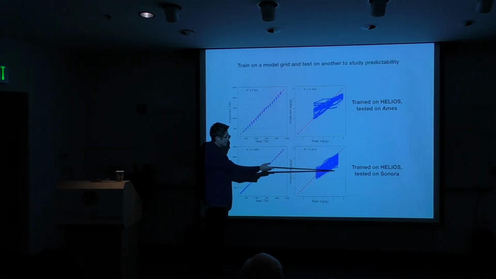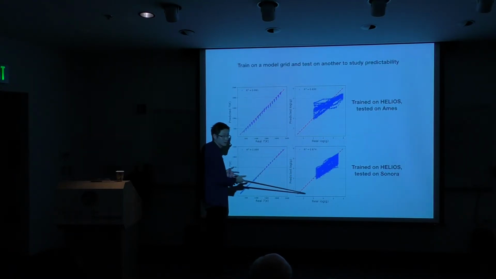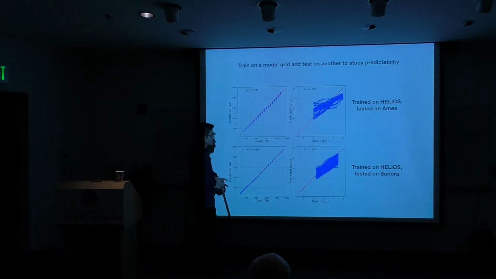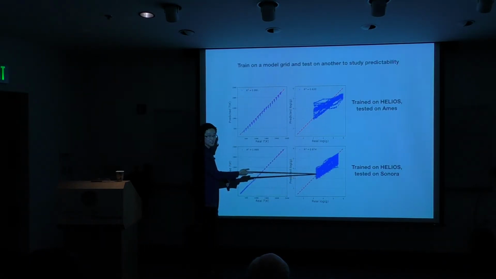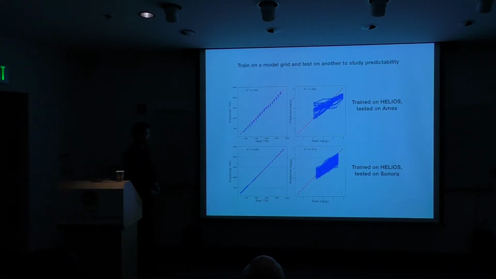And the reason why it's truncated is because these grids are not computed over the entire range that we computed our grids. So this is the other practical problem, that these legacy grids are usually computed over a narrow wavelength, a narrow range of parameter space. And this dispersion is, again, due to physics. It's just due to the fact that it's really hard to get gravities from spectra of brown dwarfs.